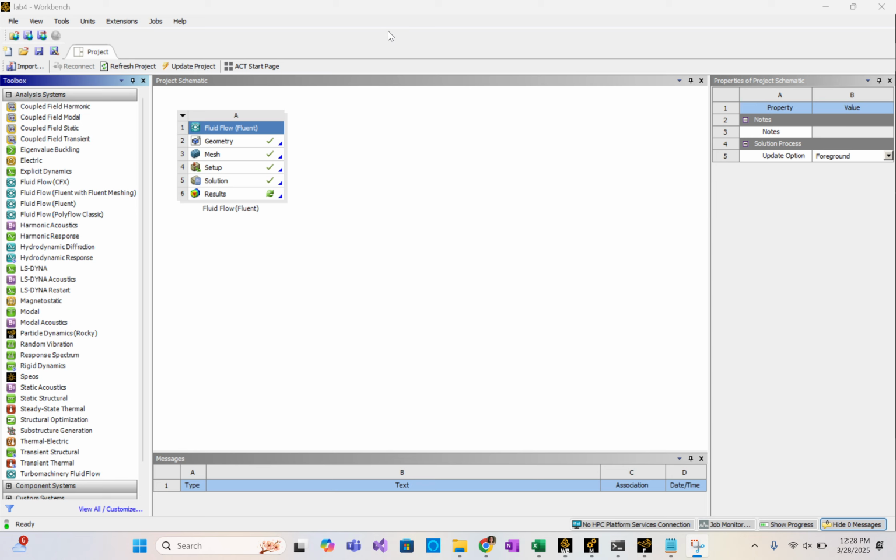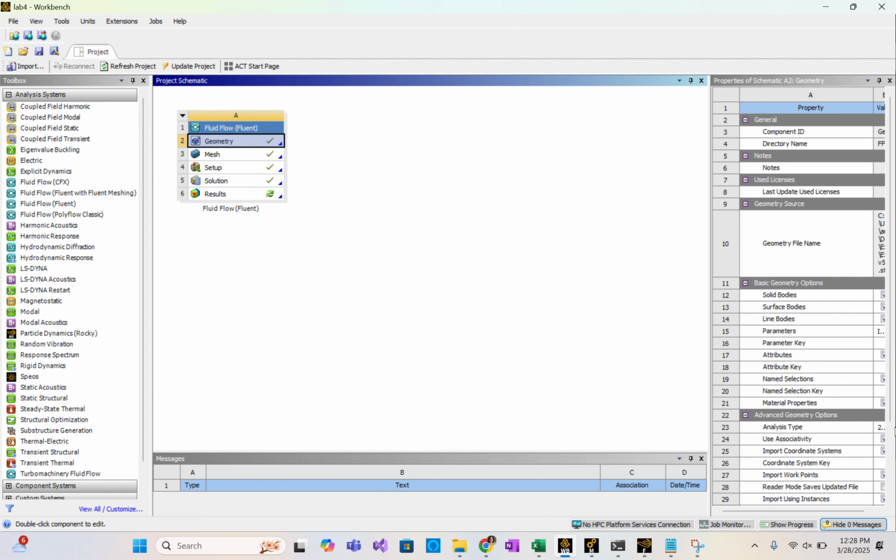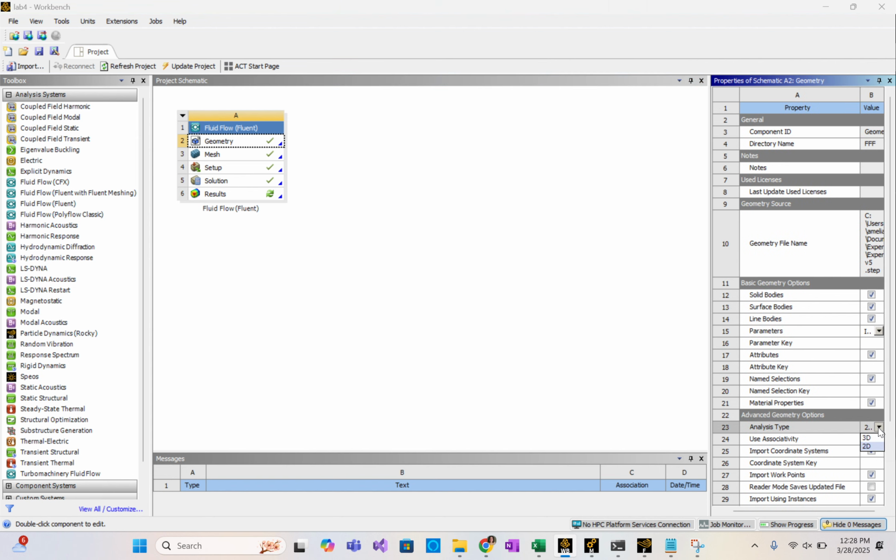This is going to be a quick tutorial on how to do Project 4 in ANSYS Fluent. It's about finding the boundary layer on a flat plate. So as usual, we start in Workbench and use this fluid flow Fluent, and we would drag that in. I already have it here, so not going to do that. Then we go ahead and click on Geometry, make sure that it's set to 2D, so it's this right here.